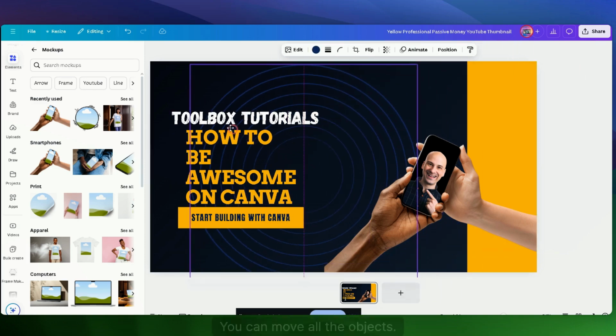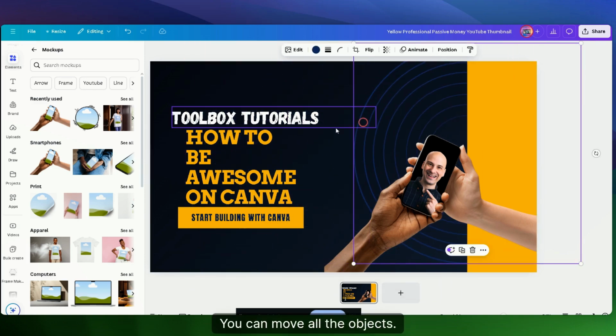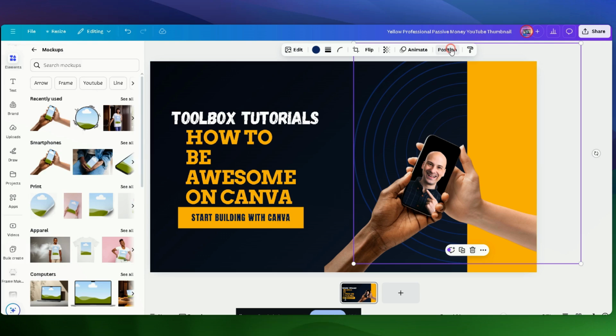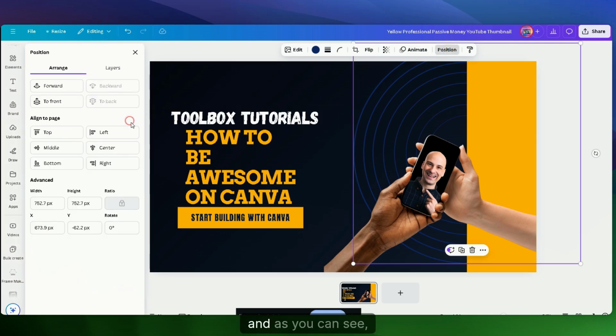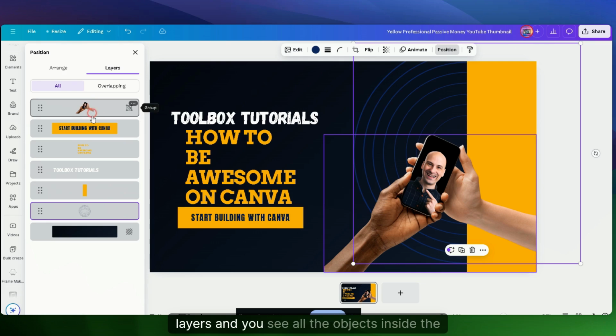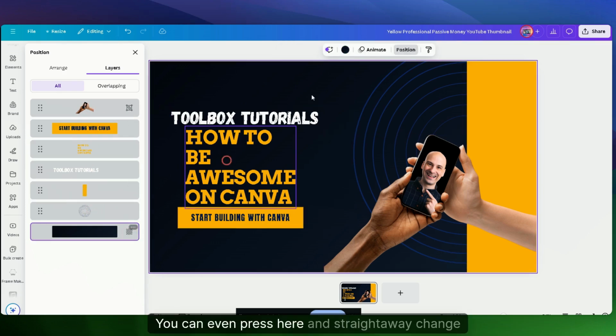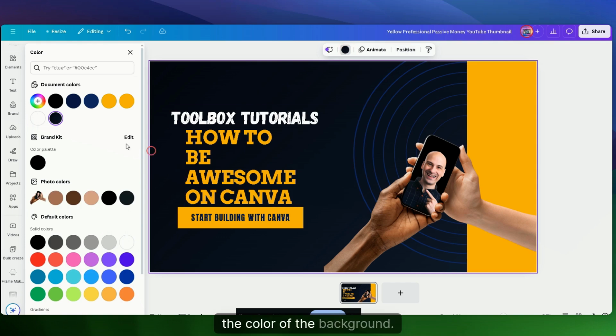You can move all the objects. If you don't see something, or you want to see all the layers, what's inside the thumbnail or picture, you just go to the top, you press position, and as you can see, layers, and you see all the objects inside the picture. You can even press here and straight away change the color of the background.